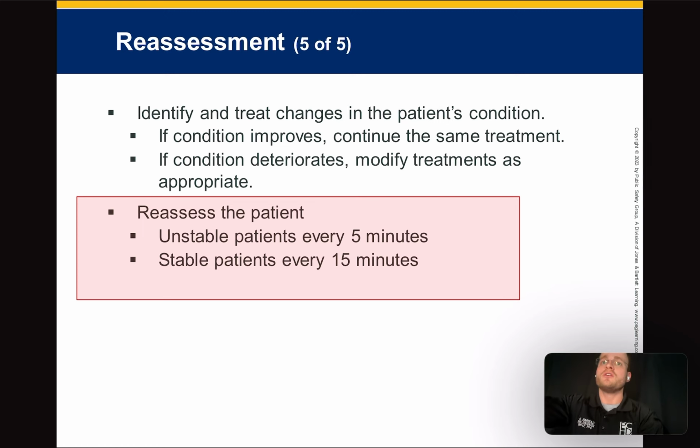With that said, you're going to be erring on the side of caution and saying, well, the patient with abdominal pain, I reassess their blood pressure every 5 minutes, and I did another exam every 5 minutes, versus saying, oh, they're stable, and they're really not. So when in doubt, err on the side of caution and reassess more frequently. But really, we don't want to reassess more than every 5 minutes, especially blood pressure, because you're not going to see big changes typically within a minute or two. Not only that, when you keep squeezing on the same arm, you're going to get false readings on the blood pressure if you do it too frequently.